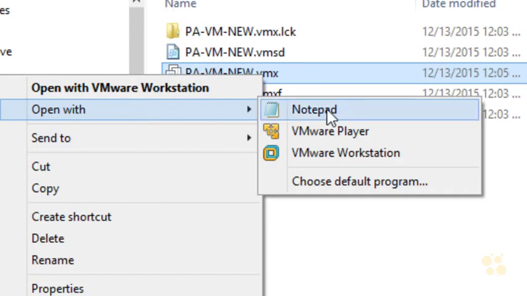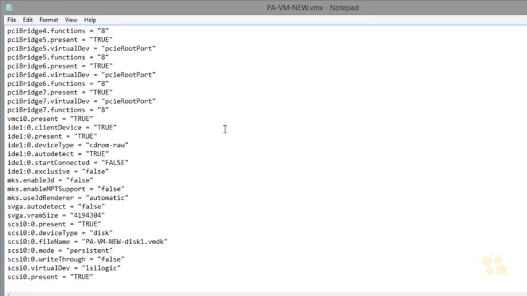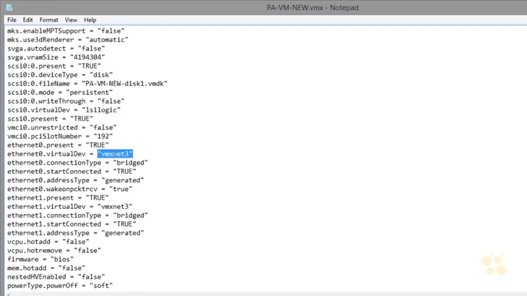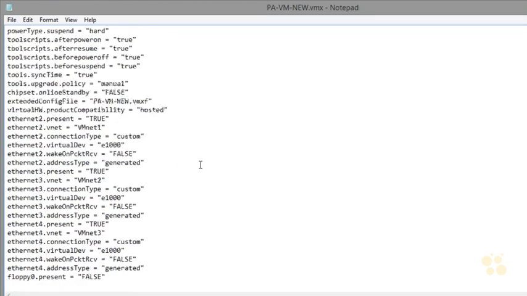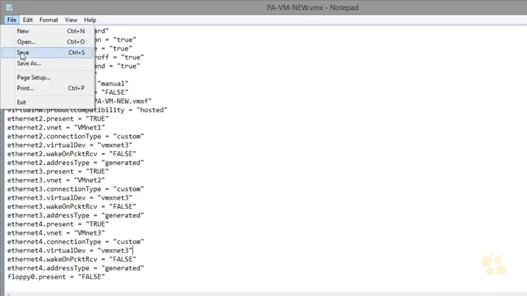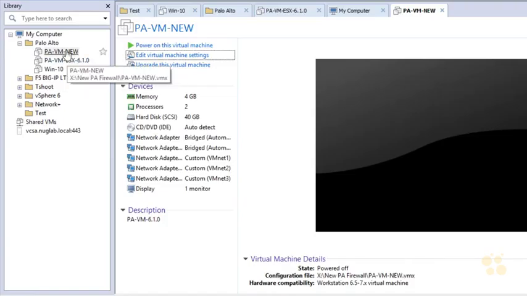We're going to right click and open it with Notepad. And I'm going to go down and grab the vmxnet3 with the quotes here, right click, copy that, and go down to anywhere where it says E1000 and replace that. So make sure you just follow the quotes. So quote, the name, end quote. If you have an extra quote in there, or if you have a typo, that's not going to be good. So now that we made the change to those last 3 interfaces, let's click on File, we'll save it, and then we'll go ahead and select this virtual machine, and we'll power it up.